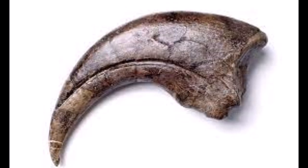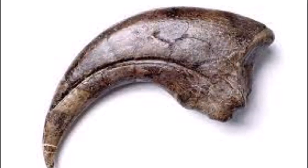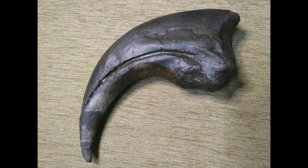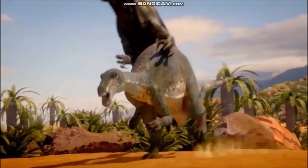As the sheath was worn down by use, it would develop a sharp edge, making it a very efficient weapon for cutting and slashing. But the sheath was also a living tissue and could be partially replaced by new growth as it was worn away. The curved shape of the claws, similar to that seen in living birds of prey such as eagles and hawks, would have been useful in pinning prey to the ground when feeding.